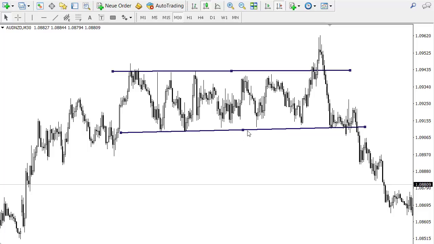Also, you can quite nicely use pin bars at trend lines. When you see a pullback into a trend line and you have also a pin bar, this can be quite nice. So first of all, here at the bottom, we do have a small pin bar. Once the price moves back into the previous lows here, you can see that the candle just touches it almost perfectly to the pip, and we leave a pin bar here. And then the next candle triggers the pin bar. It does not take off immediately, but you can see eventually we make our way back up to the top and have a nice uptrend here after the pin bar.